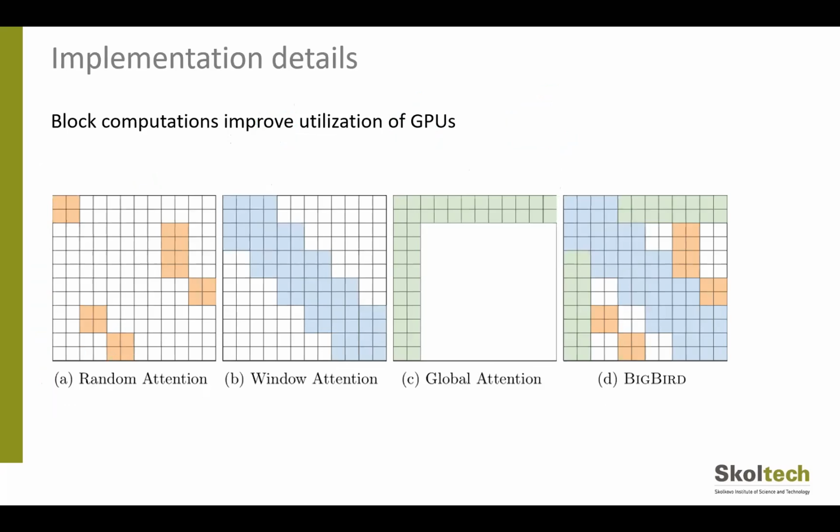Also note that there are some tricky things that allow better computations. At first, we can improve utilization of GPUs and TPUs when we are doing one attention layer. If we have blocks of computations, we do not have separate cells here for random attention. Instead, we generate them by blocks. It is more efficient because we group and rearrange them, and in the end have a more solid way to compute the output.